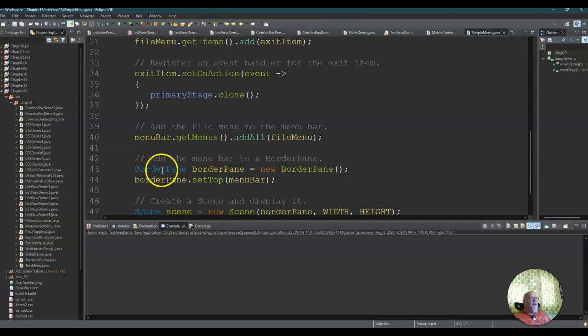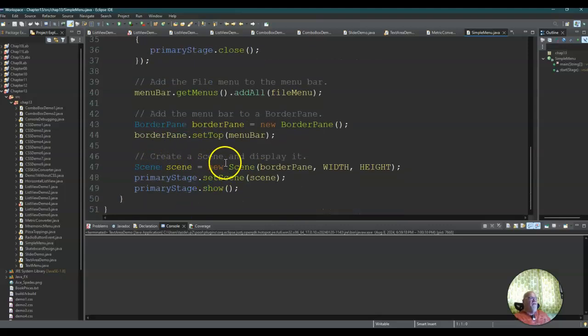I created a border pane and instantiated it as a new border pane. The border pane dot set top menu bar. So at the very top of our dialog box, we're going to create a border pane and put the menu bar inside of that border pane.